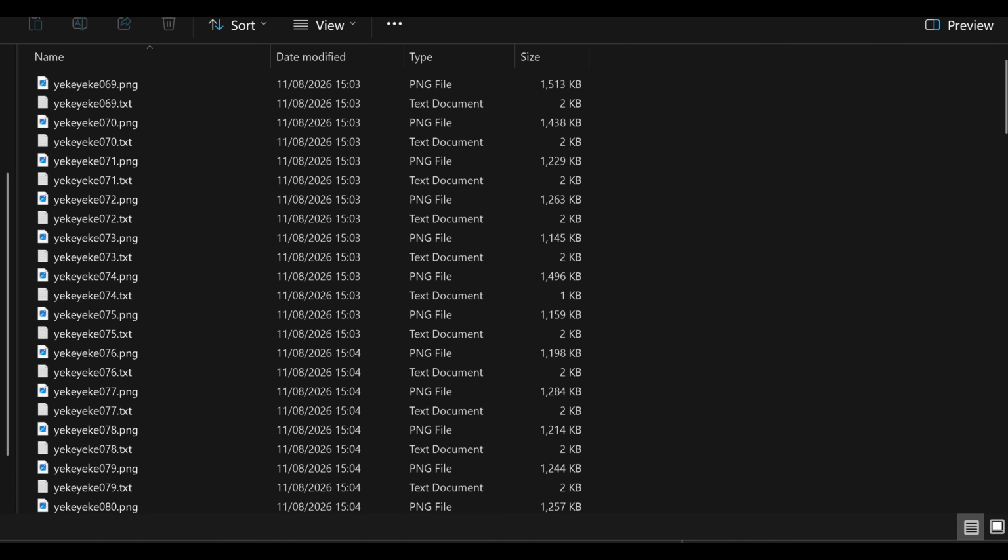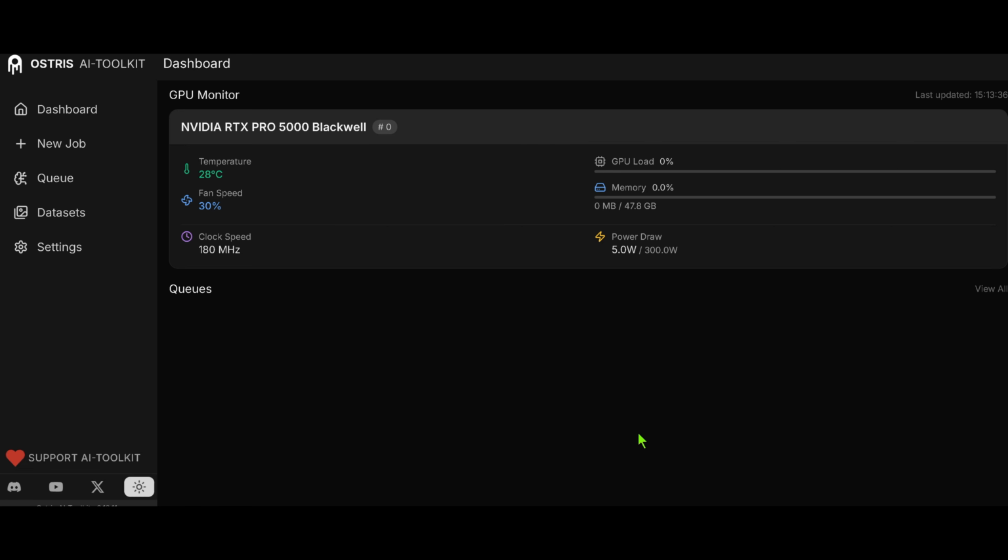Now you have seen our character. I am using just images to train on. We are doing simple training in this video. I have 60 or so captioned images here. I have deliberately overspecced this RunPod instance. It is possible to train a LoRA locally on a 5090, but 64 gig of system RAM is very tight. I will explain why in a bit. I have chosen here an RTX 5000 Pro, which on RunPod comes with over 128 gig of system RAM.